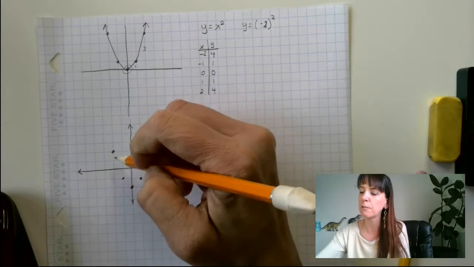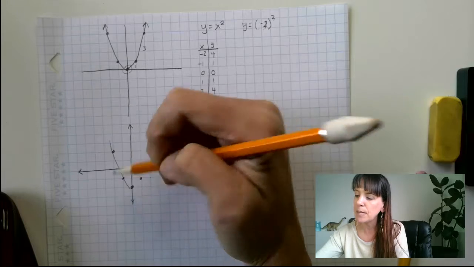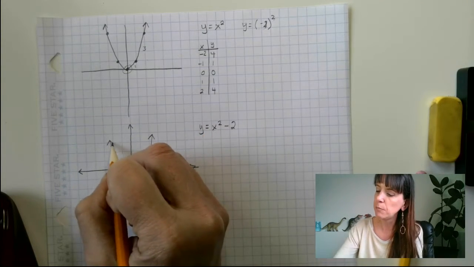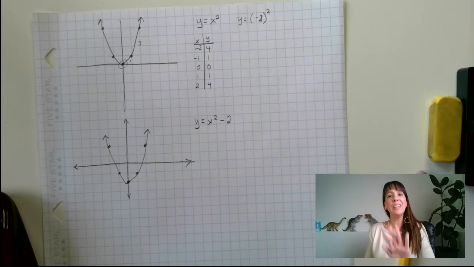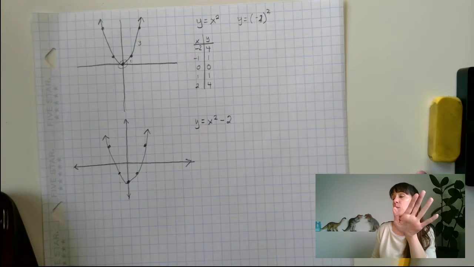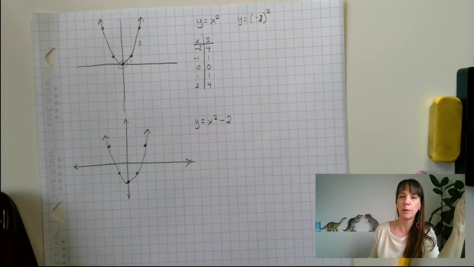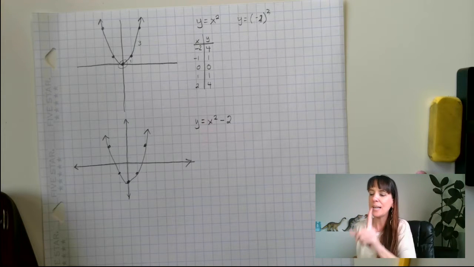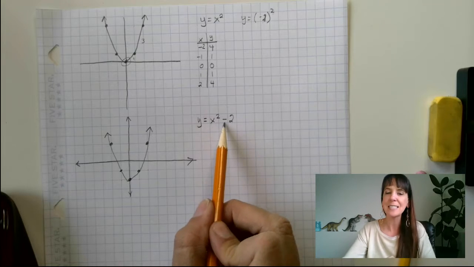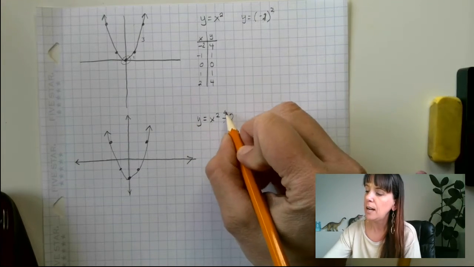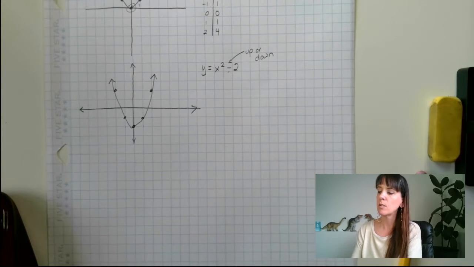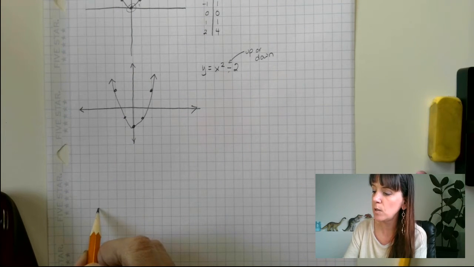You notice at our vertex, whatever's happening on one side of our vertex, we copy over to the other side. It's symmetrical. So really, you only have to find the vertex, figure out what's going on one side, and then flip it over to the other side. Guys, I'm lazy. I'm going to show you the easiest way to do things. So this number tells us up or down. Okay, so then let's take a look at the next one.